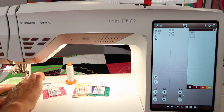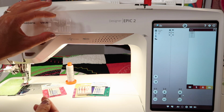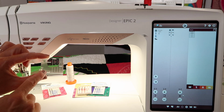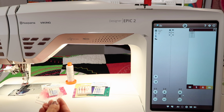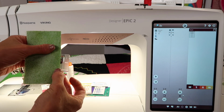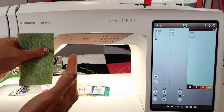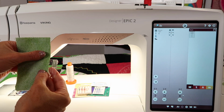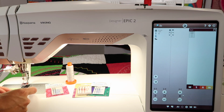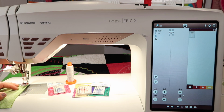And then also on the bobbin case door cover, you're going to notice that there are lines that allow you to follow the 1/4 inch. I'm also a fan of taking the fabric, and as I set it on that 1/4 inch mark, I'm setting it just to the slight left of the mark. So it's almost giving me that scant 1/4 inch. So by the time I'm all lined up with my thinner thread, my sharper needles, and the edge of my presser foot, the part that's in front of the needle that is, you will get a perfect 1/4 inch seam every time you sew.